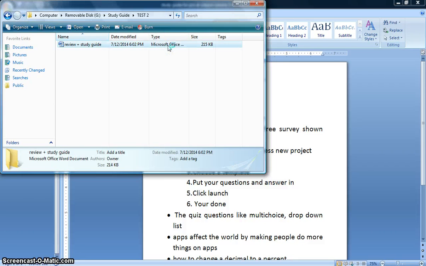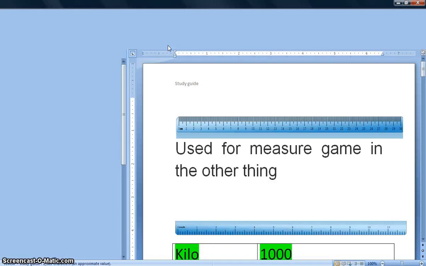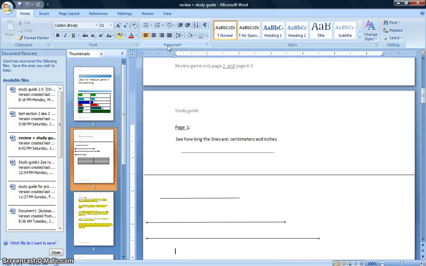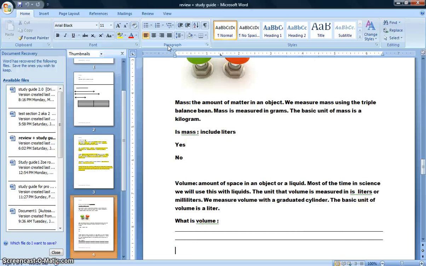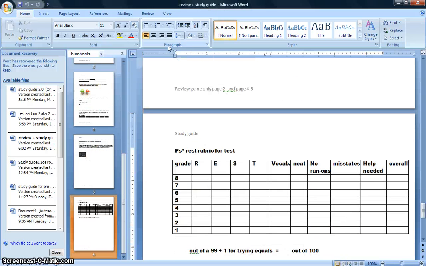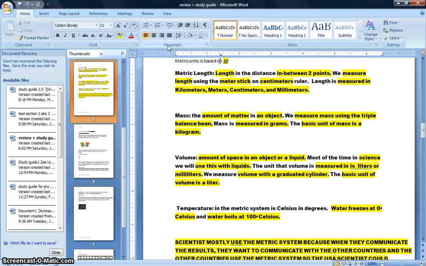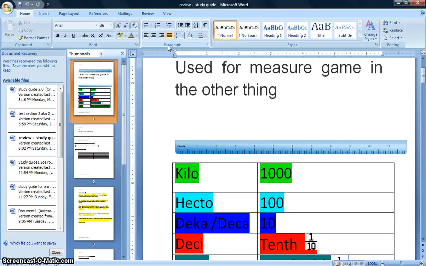Another type of test is this test. It's really a review, not like the test. The top one for study guides, I would say, is the test-like study guide.